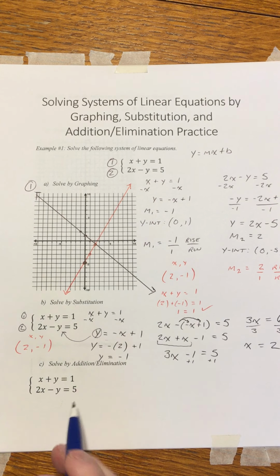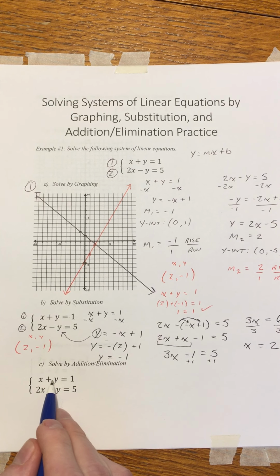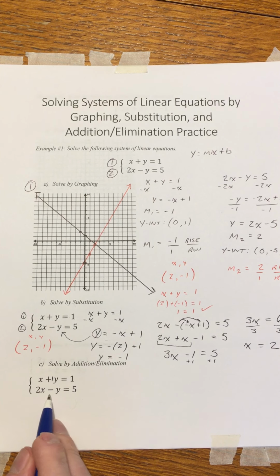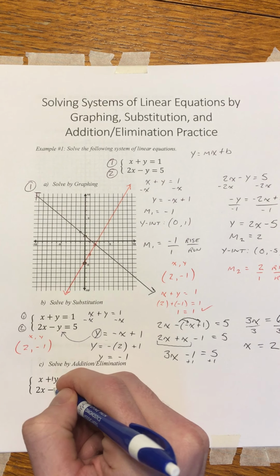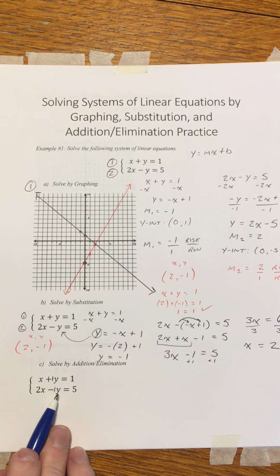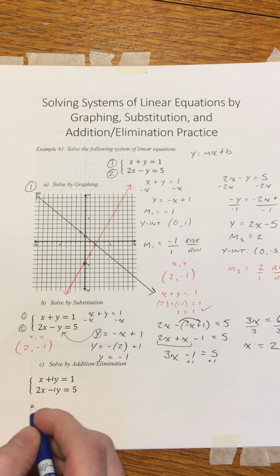So here we're lucky in the sense that we already have that. The coefficient out in front of y is a +1. Remember, it's always implied that there is a 1 out in front. And the same thing with the -y. It's implied it's a -1 out in front. So the coefficient is the same number with opposite signs. When you have that, all you need to do now is simply just add them together.